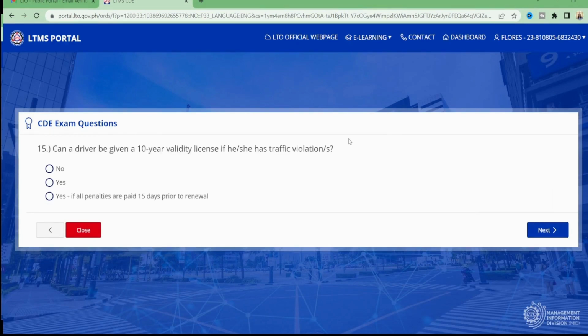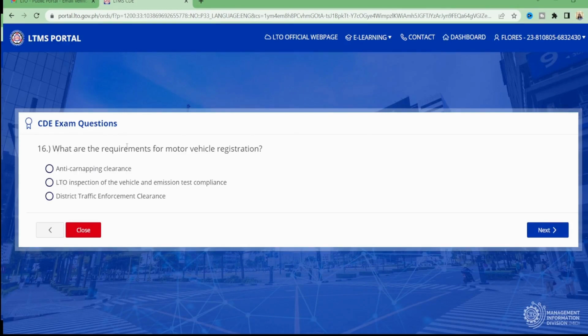Can a driver be given a 10-year validity license if he or she has traffic violations? No, 5 years only. What are the requirements for motor vehicle registration? LTO inspection of vehicle emission and test compliance. Can a driver use a photocopy of a driver's license while driving?